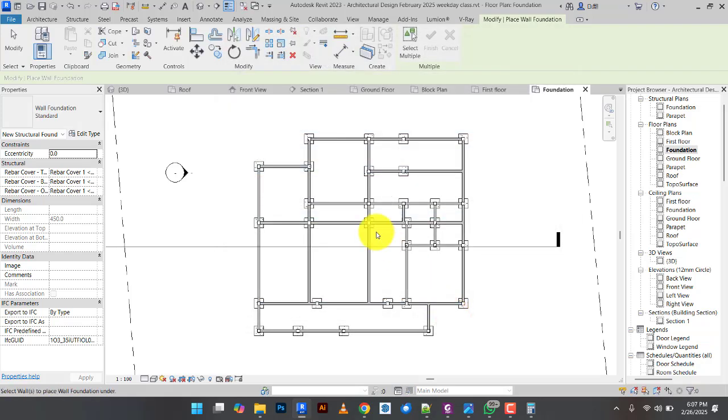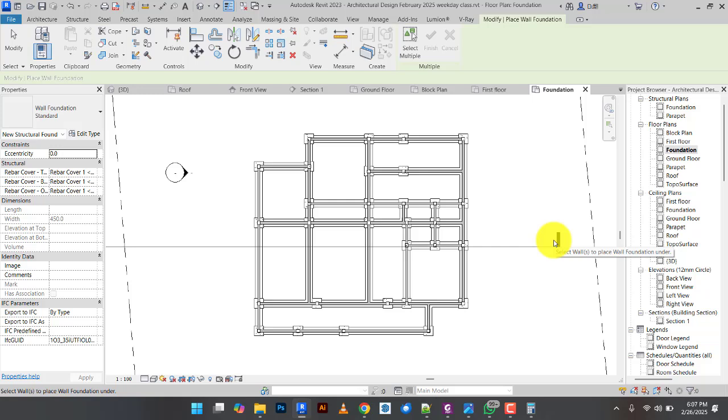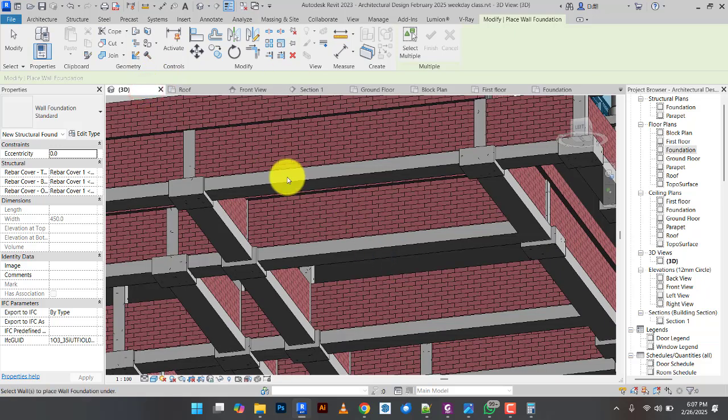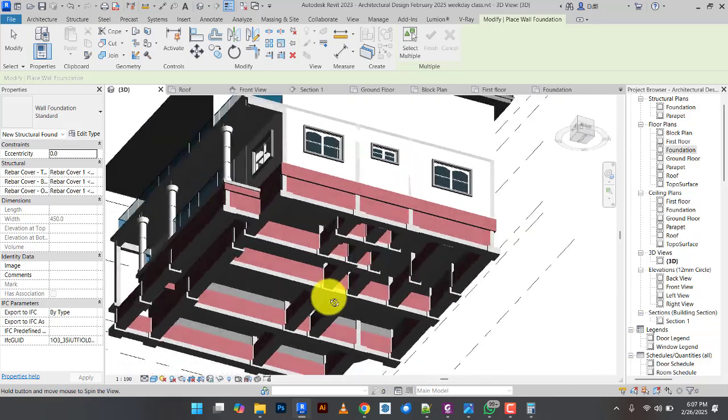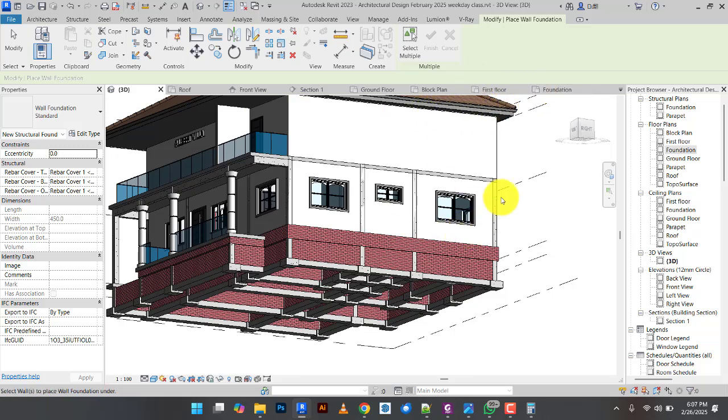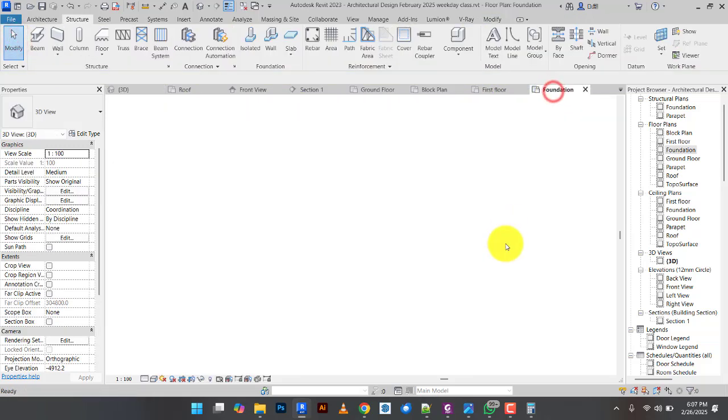Then again, to add this, you have to click on each wall, or you can let Revit do it for you like we did for the column base. The column base, remember, we select multiple, then drag around, then it works. The same thing, you can select multiple here, just click on it, drag around the model this way, and accept. Then you have this. Whereas in 3D, you have it around the model. It was easy, yeah? All right.